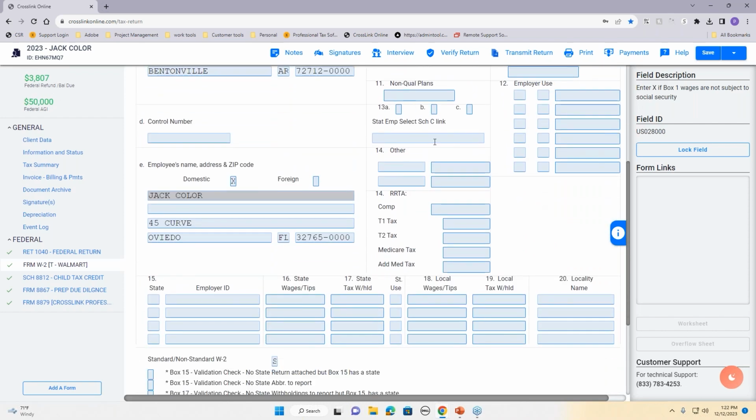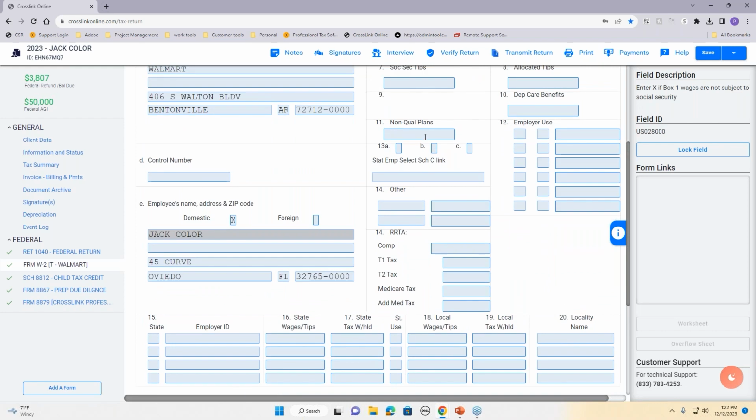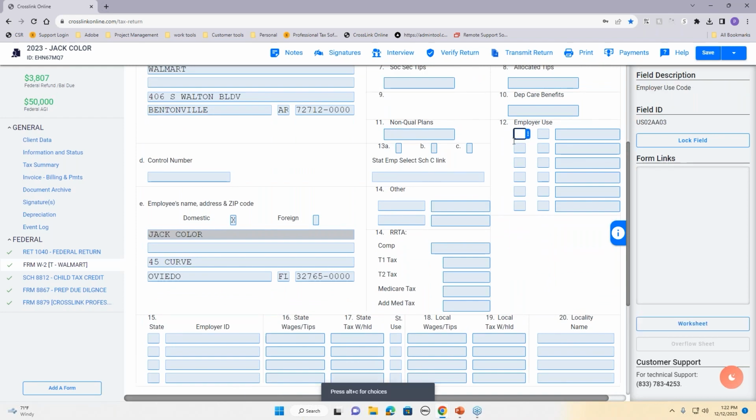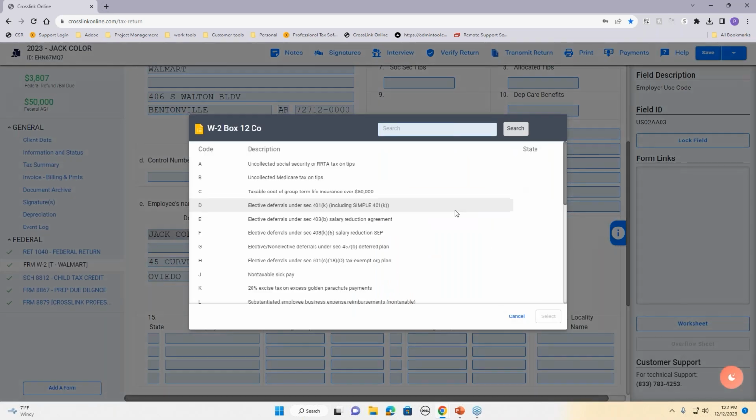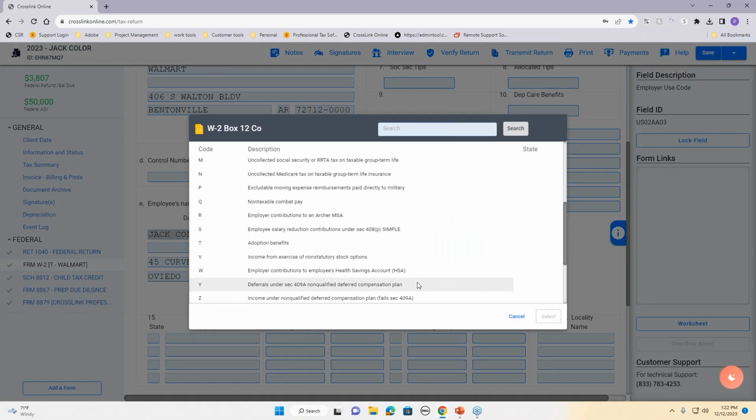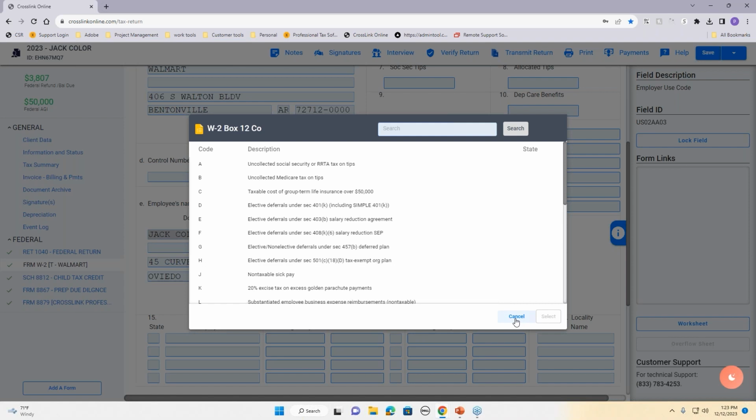And if your W-2 has any of the employer use codes or retirement codes, again, we have all of that data for you to choose the different codes, and you would just choose the one that's applicable or shown on the W-2, and then put in the numeric value. Okay, so we will auto-populate those databases for anything that's federal or for state codes that you need to have.